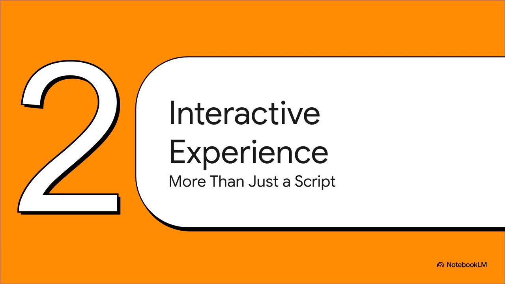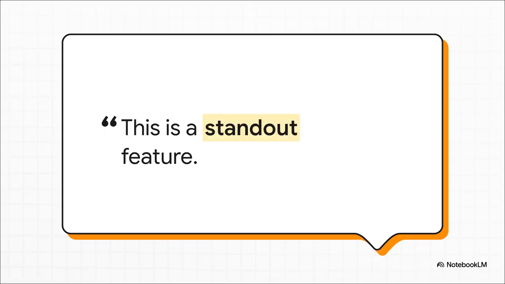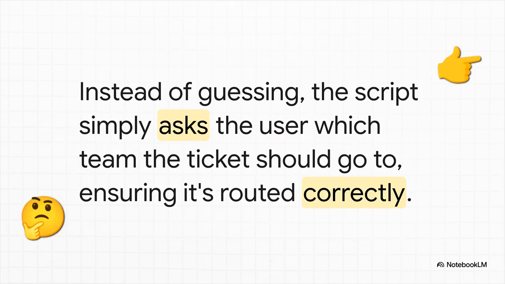Because this isn't just a script, it really acts more like an assistant. And hey, don't just take my word for it. The source material we're looking at today specifically calls this out as a standout feature. The fact that this script can guide a user instead of just hoping they type the perfect command is a total game changer. And this right here is the absolute key. Instead of trying to use AI to guess if my laptop is slow, is a hardware problem or a software problem, the script just asks. It pops up a little menu and says, "Hey, which team should this ticket go to?" This completely eliminates the guesswork and makes sure the ticket gets to the right people from the get-go.